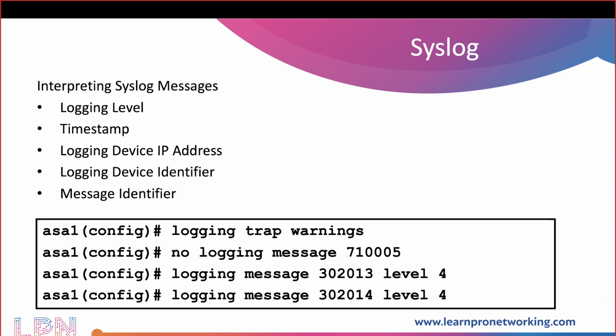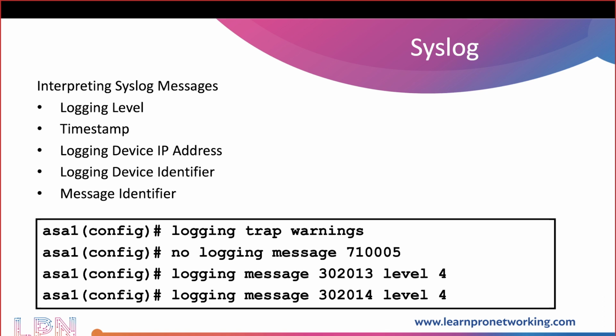Okay. Now the logging level, that's what the logging level is, and the trap. Then you can also take control of what set of messages you want to see. See, by default, for each and every log message, Cisco has assigned a specific category to it. So for example, 302013 is associated with logging level 3. There is a message, and that message is identified by a message ID. That message ID has been generated and configured by Cisco itself. For this event, this message needs to be generated, it will be identified by so-and-so message ID, and it is going to be part of this category that has been decided by Cisco. Do you understand what I'm saying?